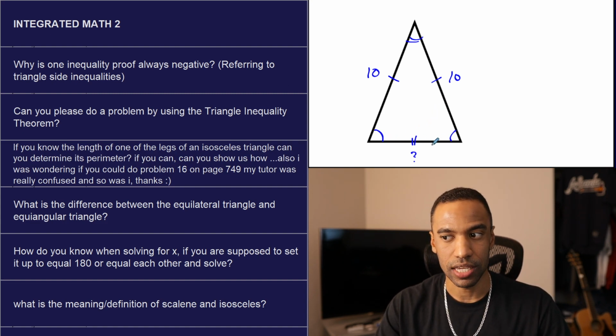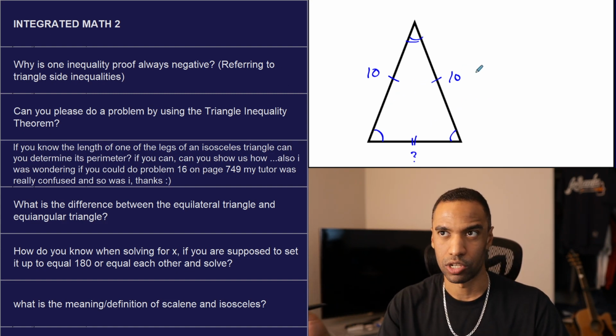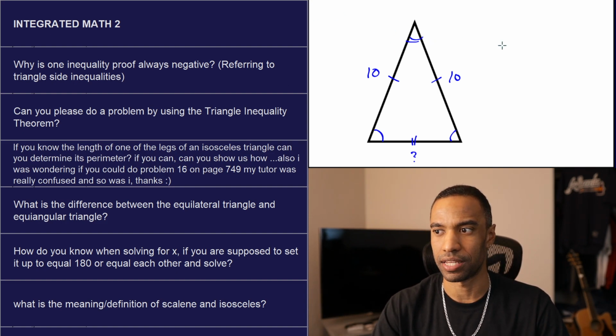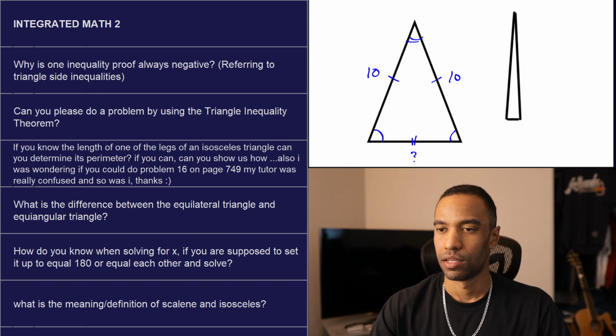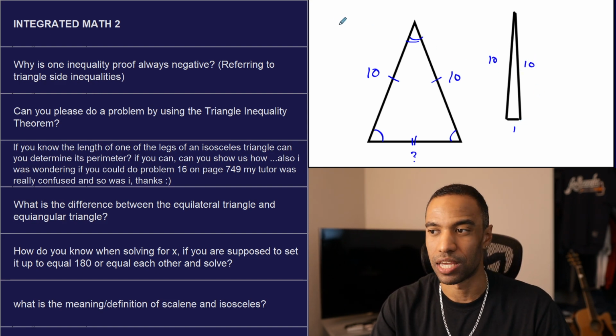But that's the thing. This thing can vary. It can be any length between 0 and 20. So I can give you a range of what the perimeter can be. It has to be more than 20 and less than 40, I think. Because think about this isosceles triangle here with lengths 10. I could make these side lengths 10 and 10 like this, right? Let's say this was my 10 and 10. So this is 10 and 10, and this is, I don't know, 1. You know, pretend like it's that.